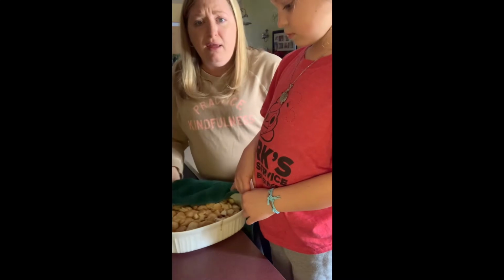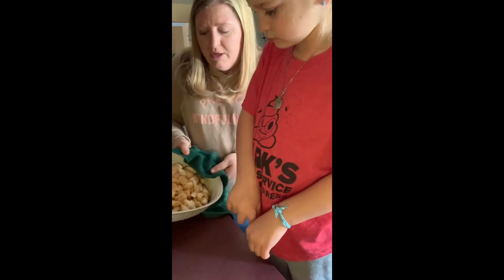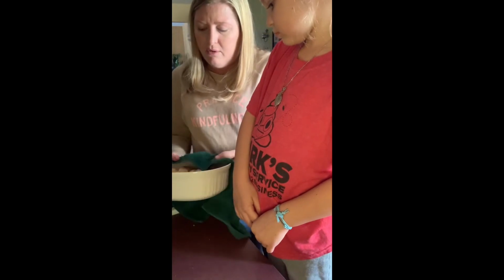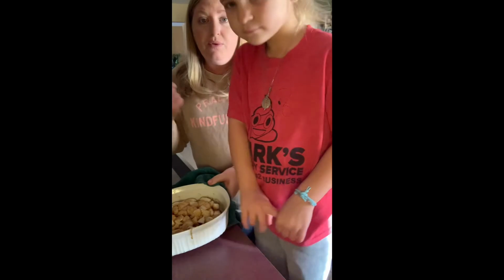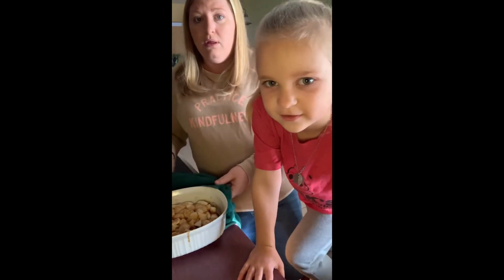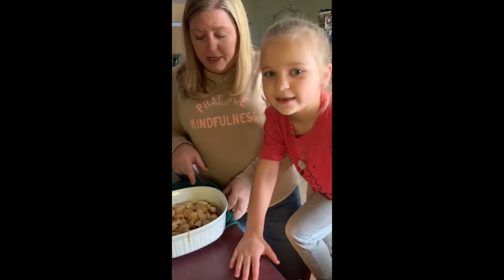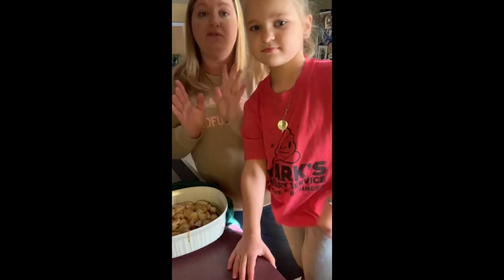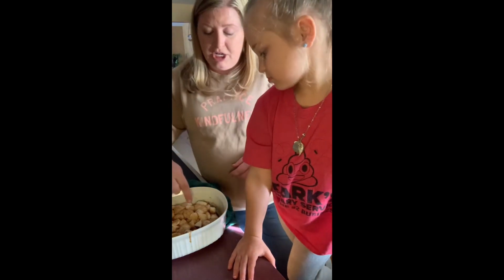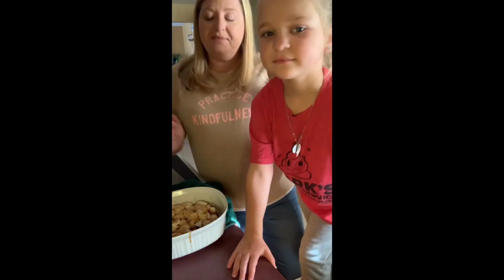Man, it's so high. If you see, it's a bunch of little pieces. And there's the ooey gooey goodness. Now, at school we dump it, or at home if you want to, you can dump it out. And then the ooey gooey goodness will pour through. Yeah, there we go. So that's monkey bread, and it's going to be really, really hot. I ended up microwaving it for about 10 minutes, so 5 times, 2 minutes a piece. And you'll see, it didn't change color, it didn't get darker, but it's firm. Which means it's done.